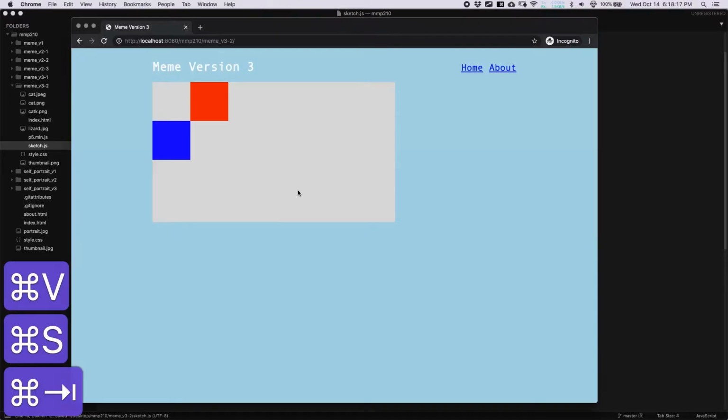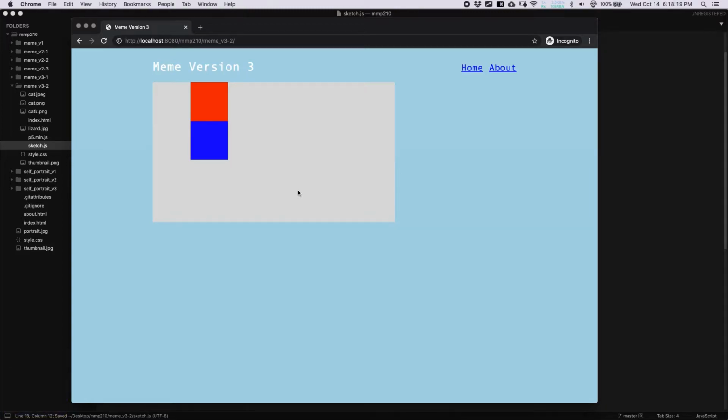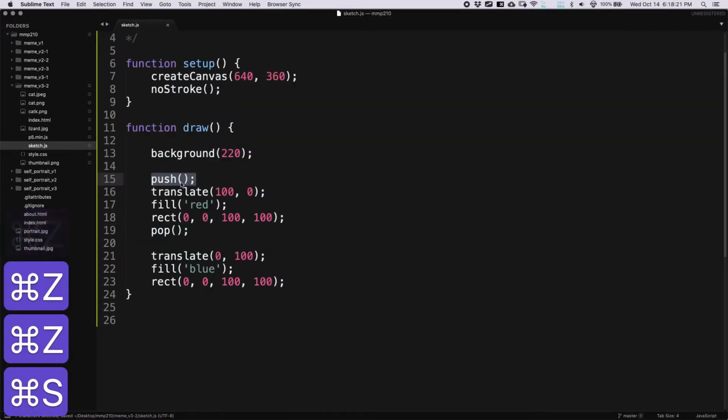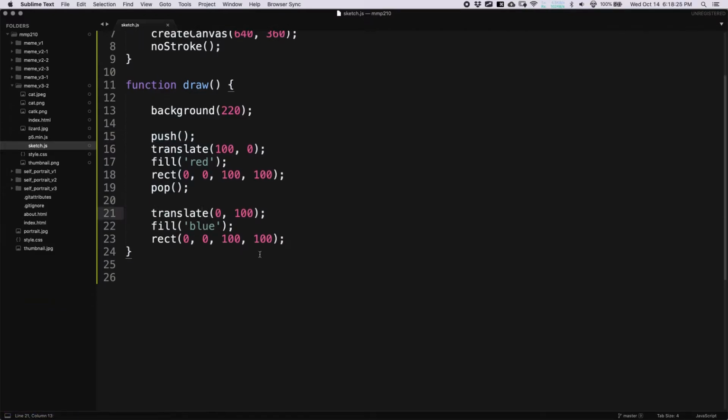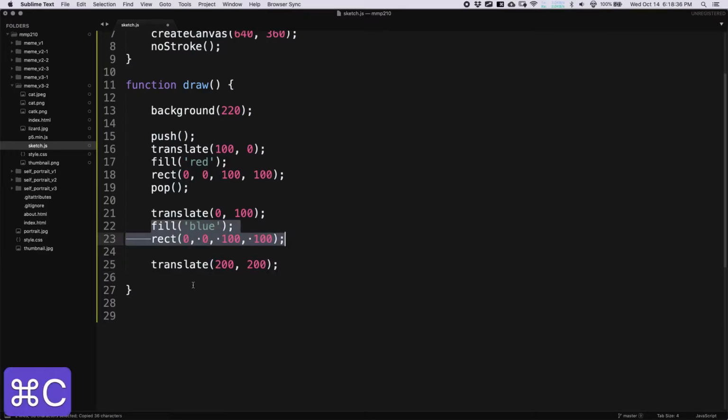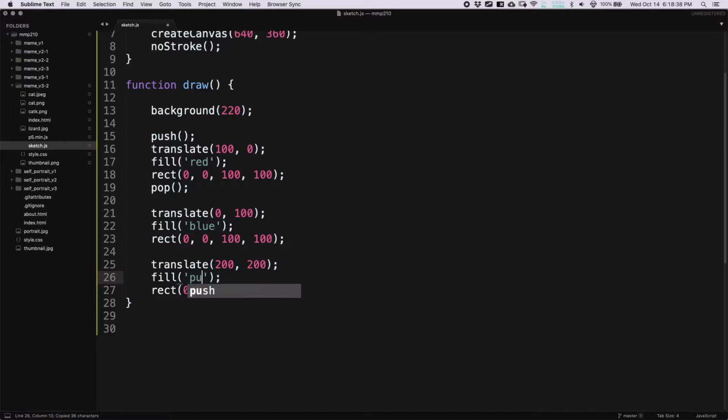So we can see that in action. If I move push down here, it goes back to how it was before. We have to push and then translate. For this one, I don't have to do that because there's nothing that comes after. But if I wanted to do something else, like translate 200, 200, and then I'll copy the same rectangle here.